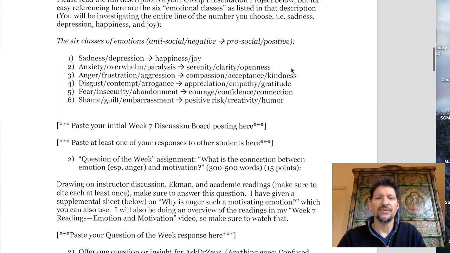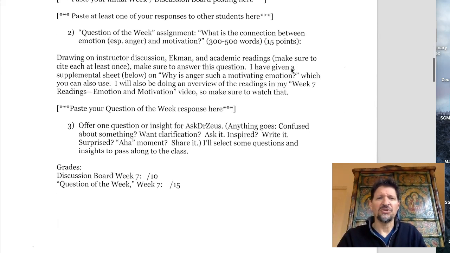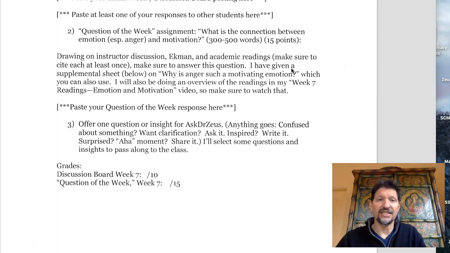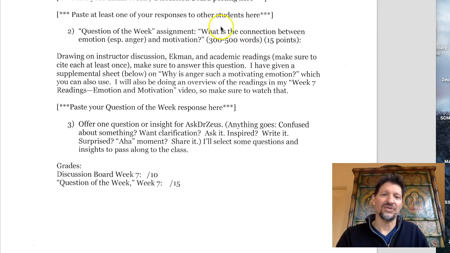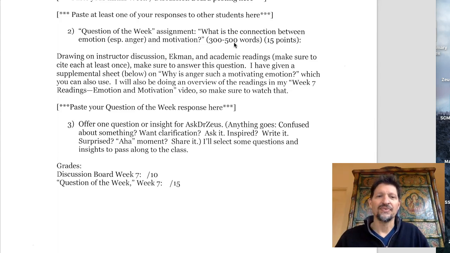You can do other kinds of things, but I'm just giving you a basic outline of what I want you to do, okay? So number 2, the question of the week assignment is, what is the connection between emotion, especially anger, and motivation? Again, 300 to 500 words is sufficient. If you go crazy, some of you are getting into this so much, I've had people do 5 or 6 pages, literally. But I could tell people were really motivated by it, so don't worry. I'm not going to punish you for that. If you're getting into it, it's fine. I'll take the extra time to read it. But I want to let you know that you don't have to go crazy. 500 words is about 2 double-spaced pages, okay? So that should be adequate.